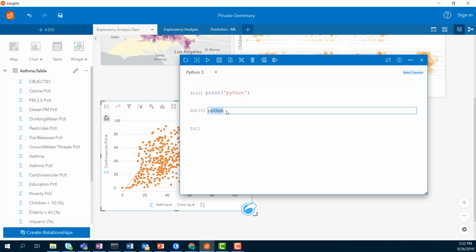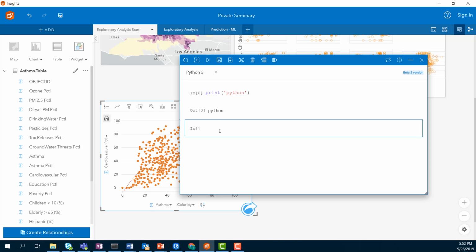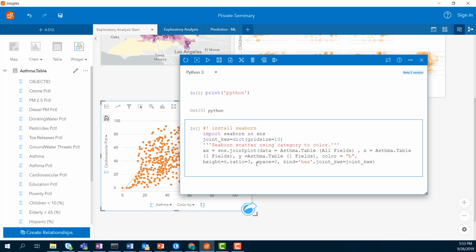There we go. And you can see how I can do basic commands. I can go very complex here. Say, for example, that I want to print or I want to create a chart. I just need to go ahead here. Maybe I have a set of data here. I will enter here my table.